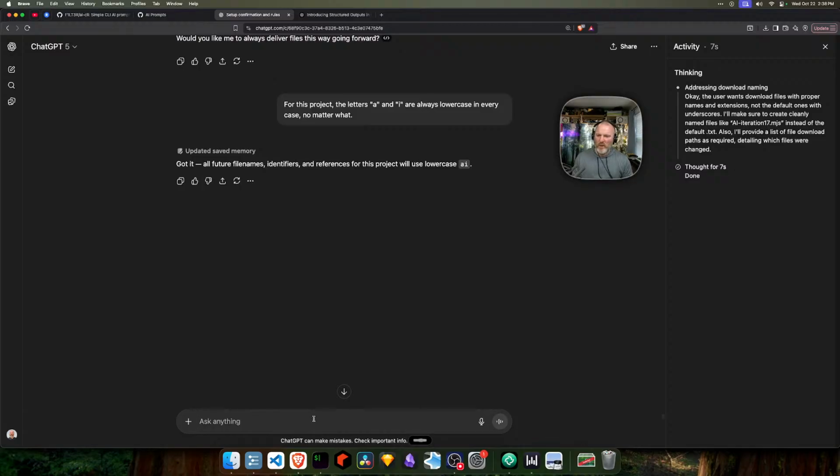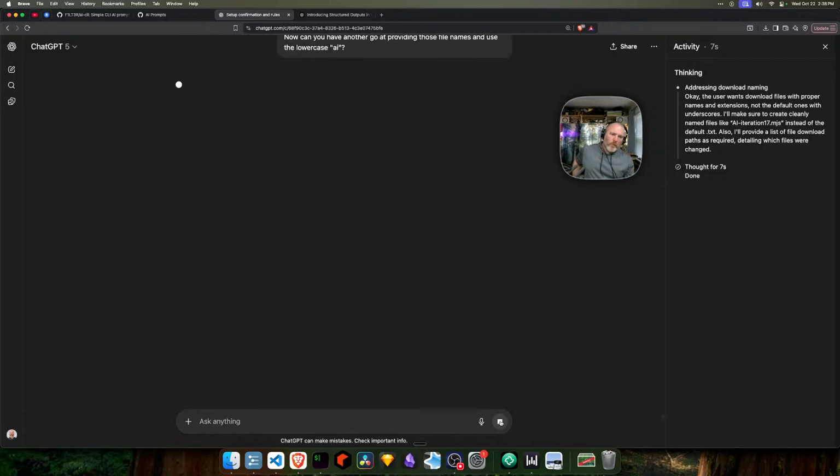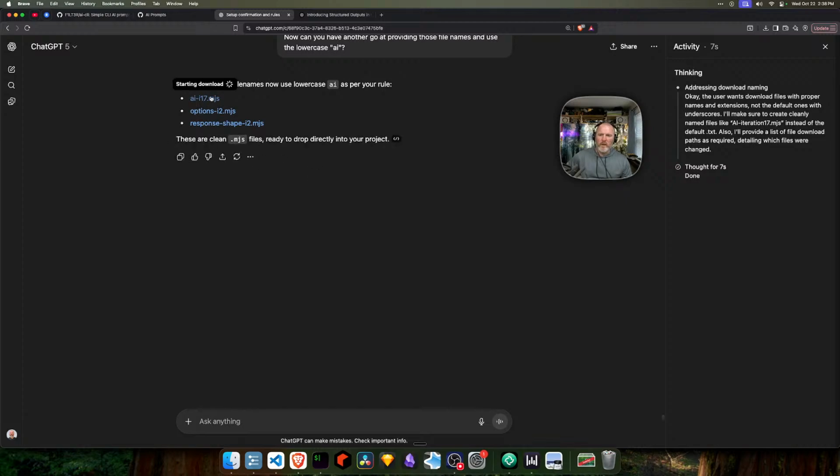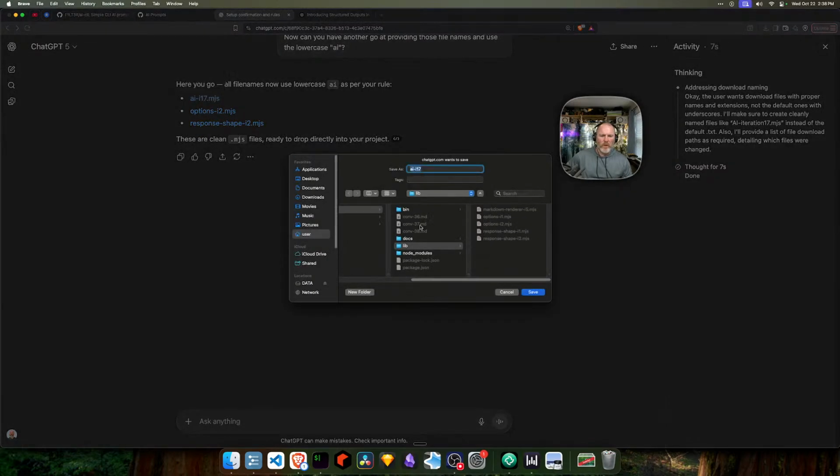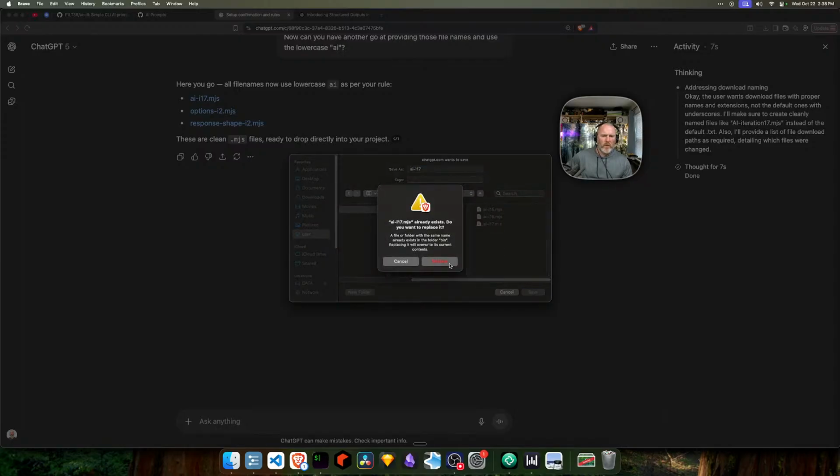Now can you have another go at providing those file names and use the lowercase ai? Let's try this. So, bin ai 17, that looks good.